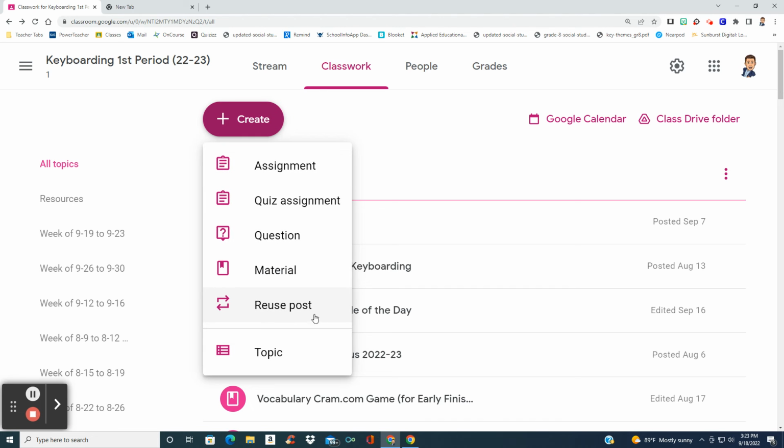Again, go to create and reuse post, and you just look for either the assignment or the post you need from this year. You can even click on your archived classes and reuse material from last year. Obviously, if you reuse something from last year or even this week, you may need to go in and open that post and look at any links that you have.